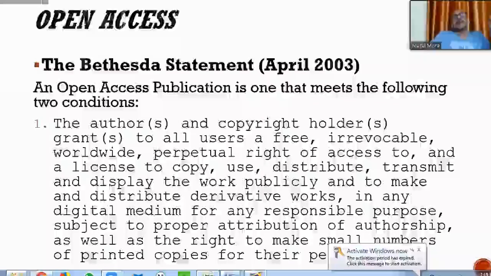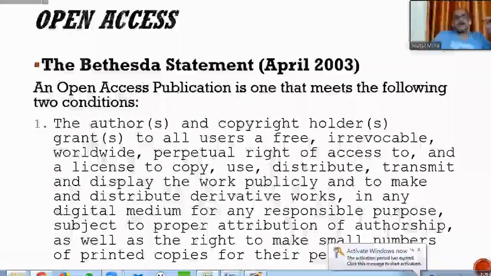They also wanted that after this Budapest declaration, they felt threatened that if people start sharing everything, then their commercial interest will be compromised. So to address that, this meeting was held in a medical college, with the kind of gatherings that mostly benefit and make profit from the research.